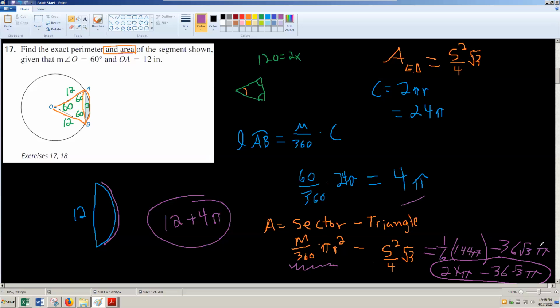Oh, sorry, I don't know why I put pi in here. There's no pi there. That's a joke. I can even do it in black, so it never happened. Yeah, the triangle has no pi stuff. That was a moment of delusion.